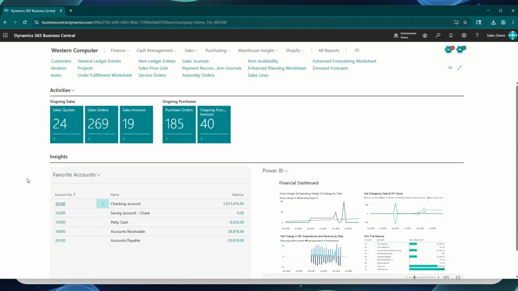For our friends that may be looking for a new ERP system or also are coming off of a batch type ERP system, I want to call out that Business Central, although it does have modules, it is not modular. That's the reason these flow fields work as nicely as they do. What I mean by that is you certainly have your general ledger. You have AR, you have AP, we've got an inventory subledger, we've got a customer subledger, we've got a vendor subledger, we've got manufacturing. But all of those subledgers do not work independently of each other.